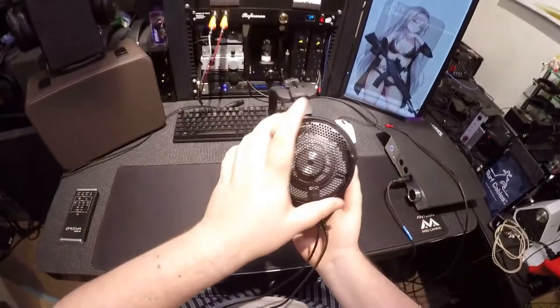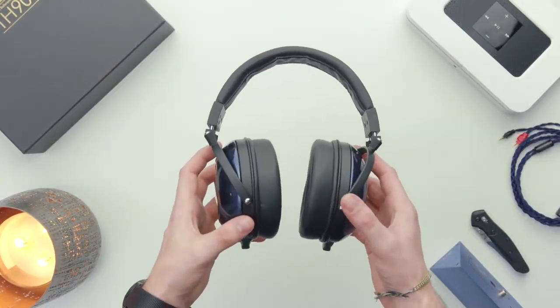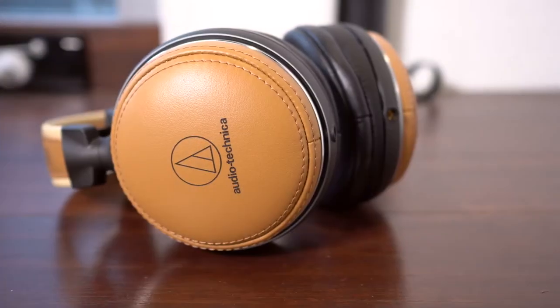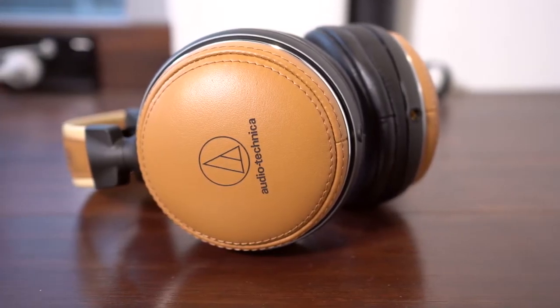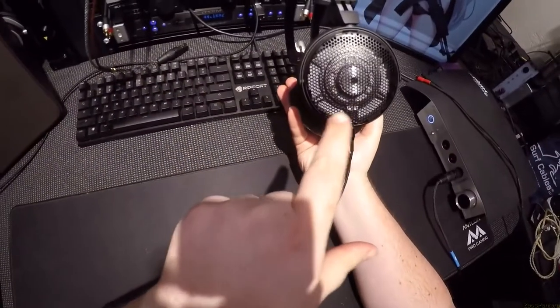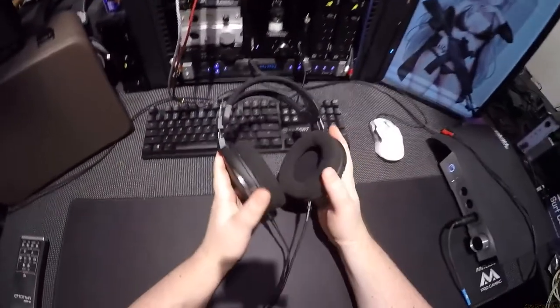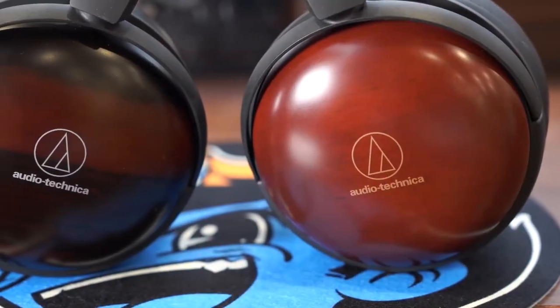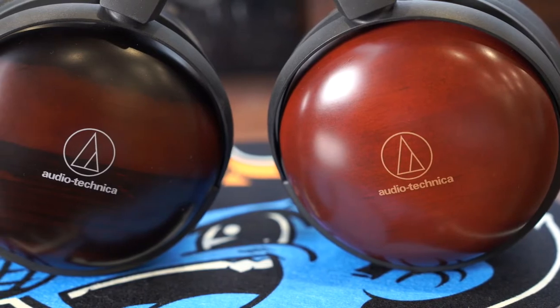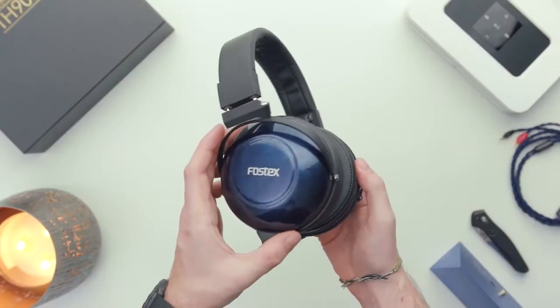Audio forms an integral part of our life. We all listen to music, watch movies, and binge on TV shows on our smartphone for hours at a time. However, it tends to be the most ignored part of the multimedia experience. There is a misconception that good earphones and headphones cost a lot, which is simply not true. There are many examples out there that punch above their weight and deliver exceptional audio quality for not that much money.